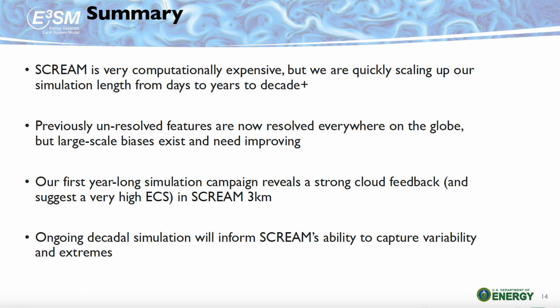One of the most surprising results so far we've seen with SCREAM is that our 3 kilometer simulation reveals a very strong cloud feedback, and we want to figure out why that's the case. And then the decadal simulations hopefully will teach us more about how SCREAM is able to capture the variability in extremes.